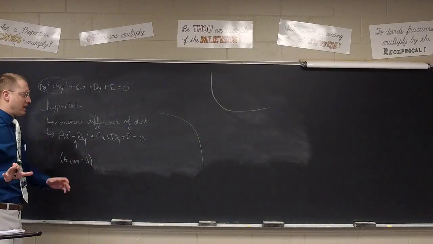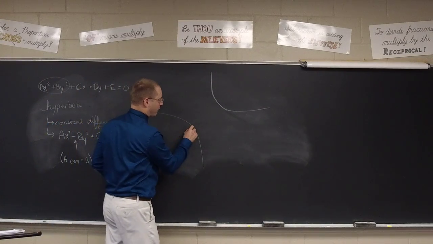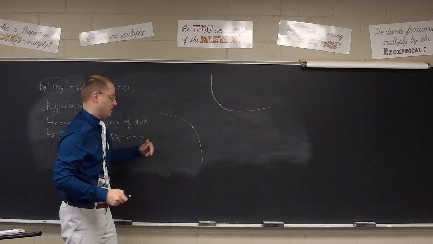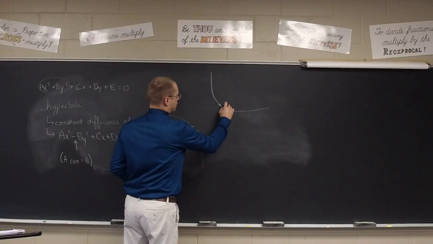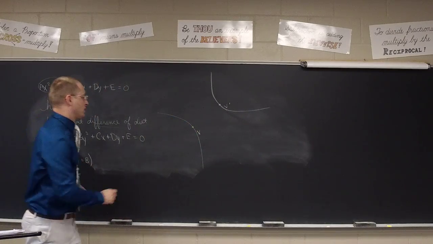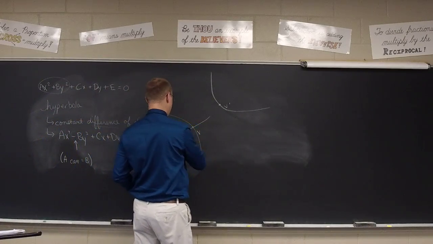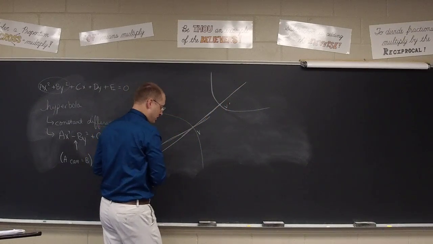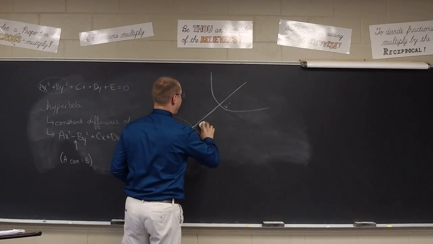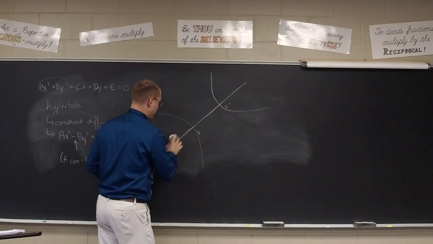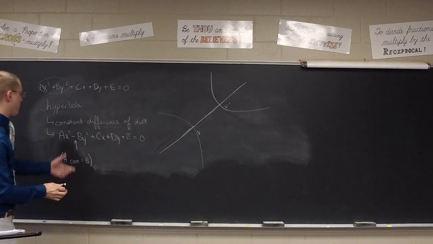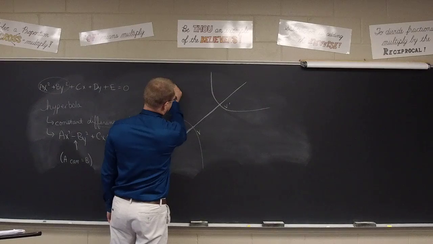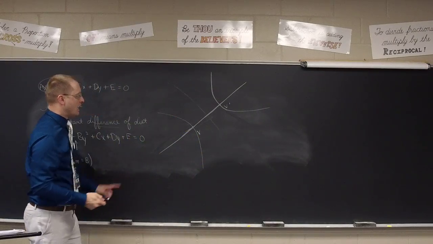I want to point out some things here. Like a parabola has a vertex, well, the hyperbola has two vertices. And of course, we would draw a line through them. Let's see if we can actually draw a line through them. There we go. We could draw a line through these vertices. And of course, this is one axis to which they are symmetric. Now, you'll recall that the hyperbola, because both are squared, is symmetric to both axes, right? So there's also an extent to which it's symmetric here to this axis also.